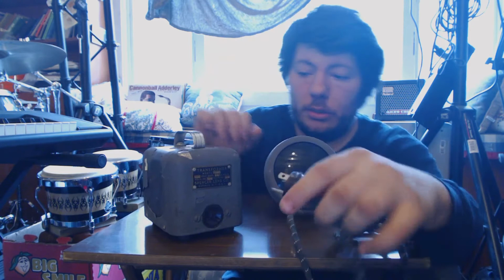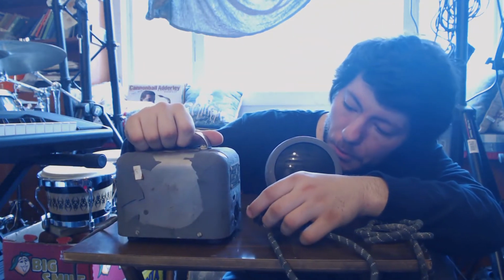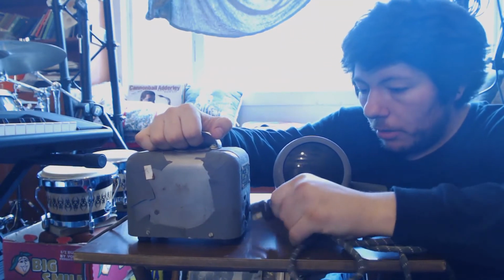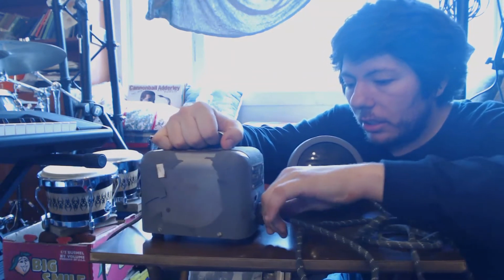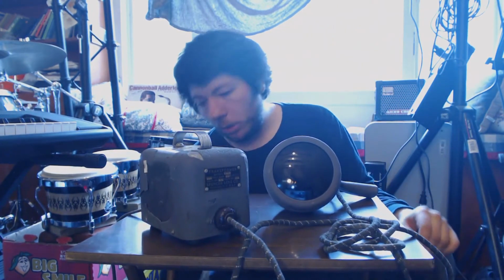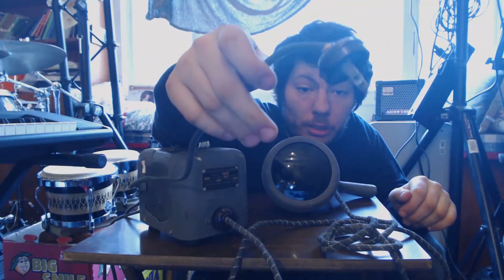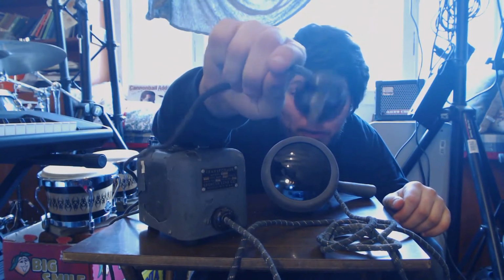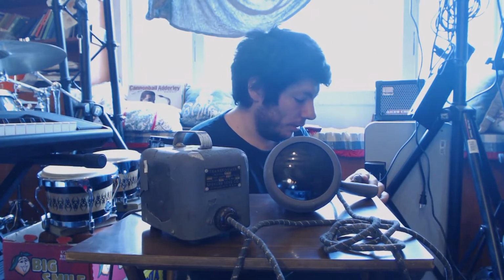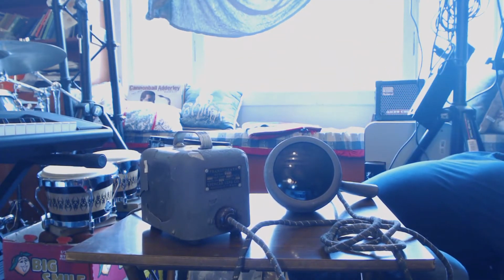It's kind of weird. So I'm gonna plug this in. Which way? Hold on. I'm bad at this. It's kind of weird. Okay, that's in. And now we have the cord for the transformer. Right, it's an old cord. Not the safest, but it's worked and hasn't shocked me, so it's pretty solid. There's no real serious cracking or anything I can see. So I'll just demonstrate it for you.